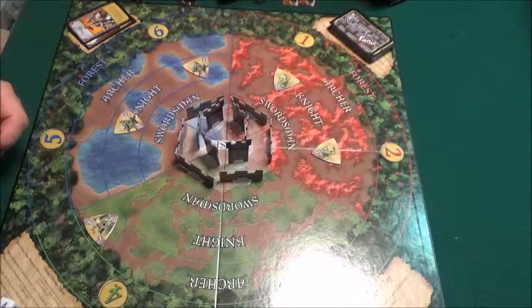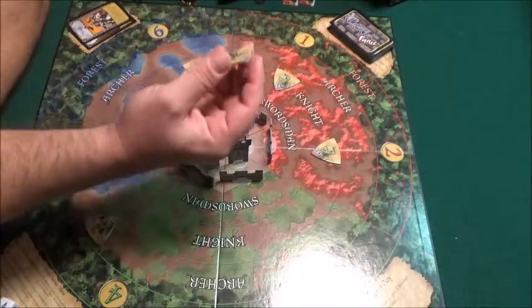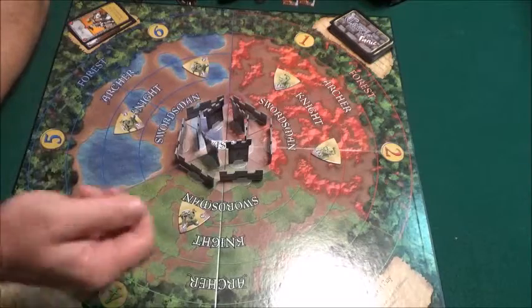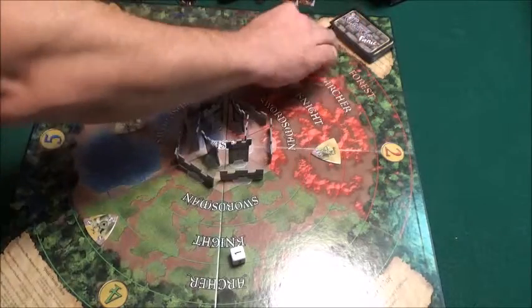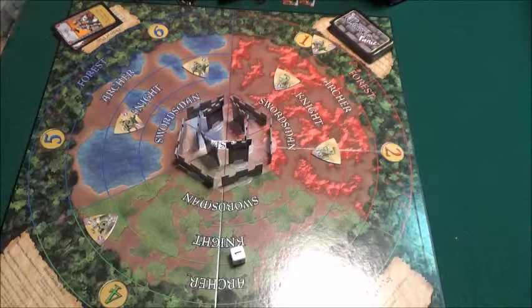Alright. So that's one. And the next one is an orc. So what we're going to do is, how do we decide where the orc goes? It's real easy. We roll a die. 1. So it always enters in on the forest. And he's right there. And there you go. We played an entire turn.